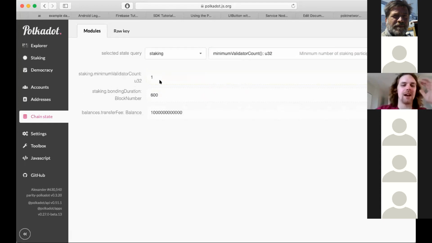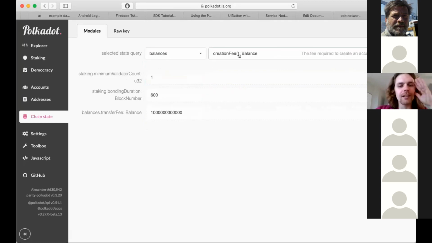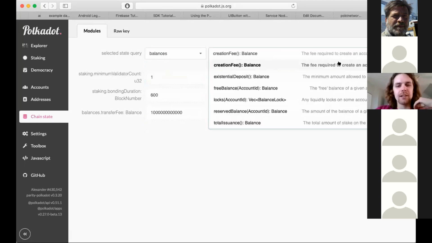Okay, so we'll have to have at least one validator. Sure, which makes sense. So I'm curious. Let me go back to balances while we're on here. The fee required to create an account. Okay, so all right, now it's starting to make sense. So the error that I had was existential deposit. So what is that one? Yeah, okay, the minimum amount allowed to keep an account open.